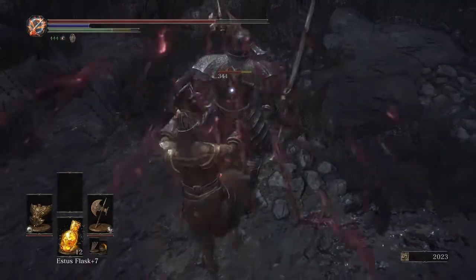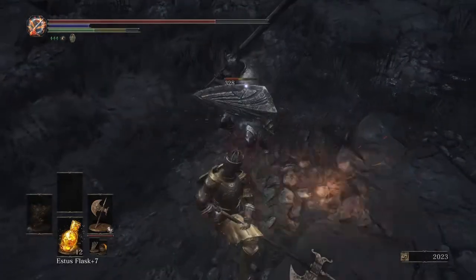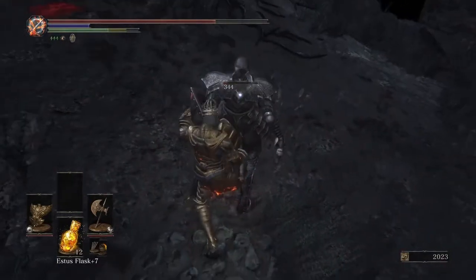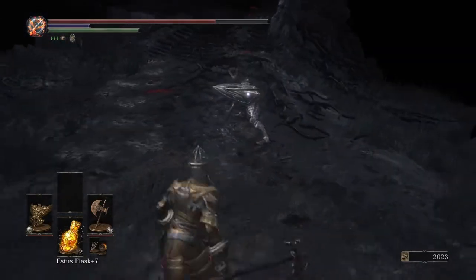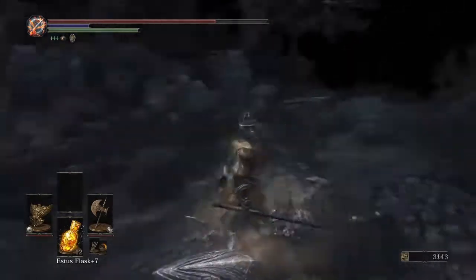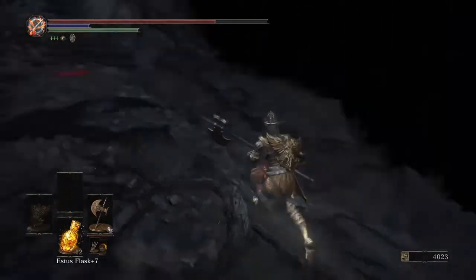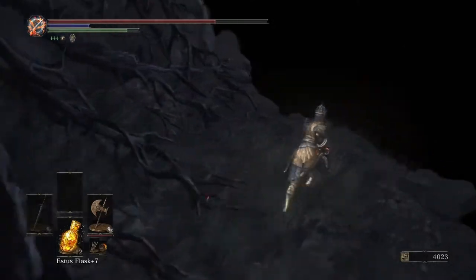Oh shit. There we go. I'm not getting fantastic damage out of this Crescent Axe. It looks cool as shit, and I picked it because it's golden, so it fits the aesthetic of the build. But you don't get an awful lot of damage out of it.